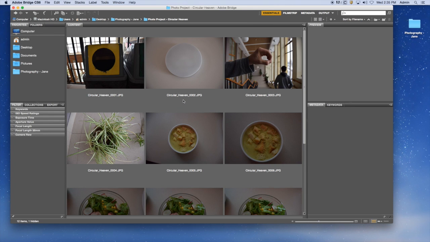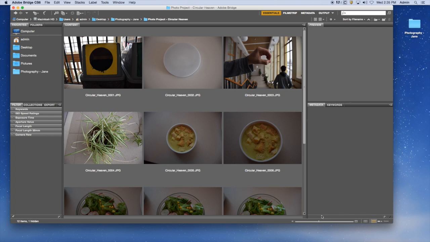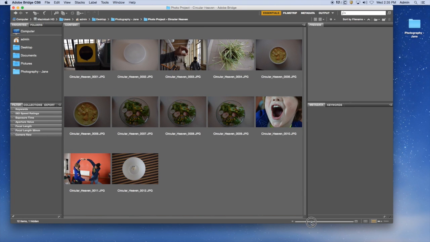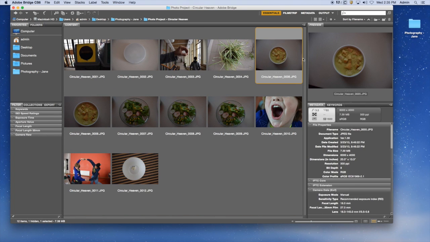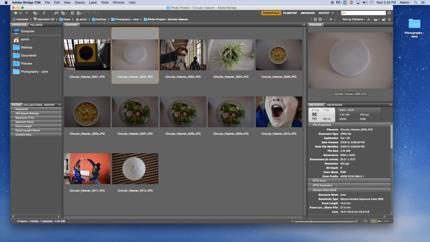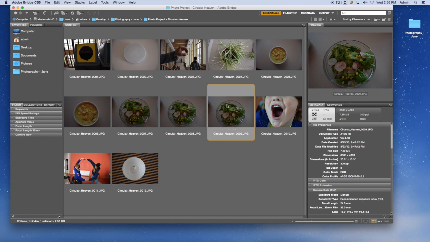Let's go over the layout of Adobe Bridge. You'll notice there are many panels. You can resize them and move them around. Here's a slider, so you can make your thumbnails bigger or smaller. When you select a thumbnail, you'll get all this metadata. If you click here, it will let you see fine details, what's in focus and what's not in focus, and you can click again and it'll go away. This will give you all the metadata. It's good to look through your files here, and it'll help you really stay organized.